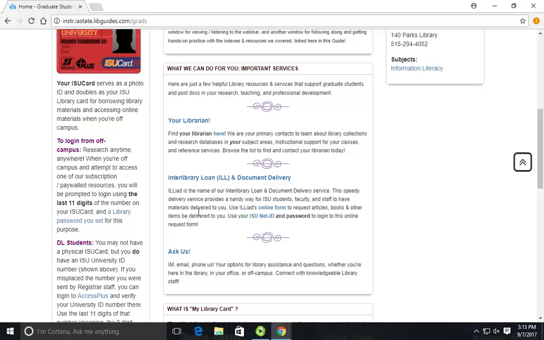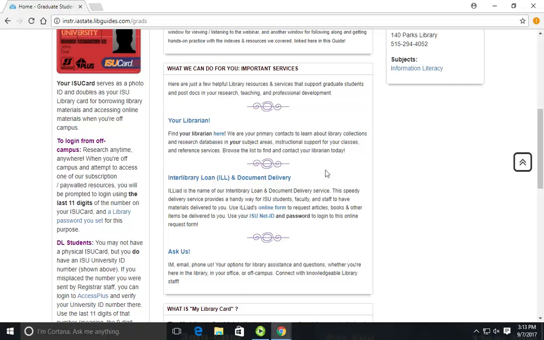Don't hesitate. We won't be doing that subject-specific orientation in this workshop because we all come from different disciplines. We have a lot of different subject areas here in the room, and we're looking mainly at the tools that are relevant to everybody. So definitely put it at the top of your to-do list to contact your subject librarian to get that one-on-one orientation to the library resources and indexes in your area. Okay? Any questions about that?